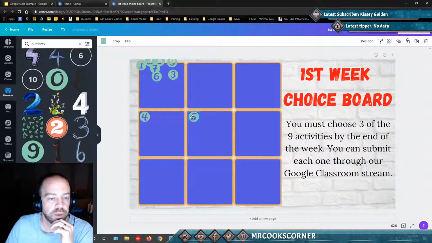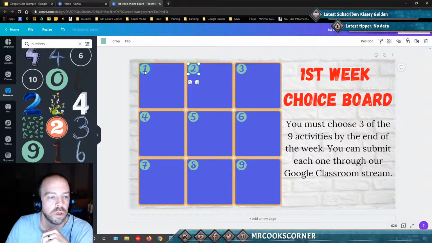Now we're just gonna lay them out. 5, 6, 7, 8, 9, 3, 2, and 1. You can see how the arrows help steer me in the right direction, so they kind of lock into place automatically. That's why it's really easy to line up. You can see how the 8 and the 5, 2, yeah, these are all nice and lined up.